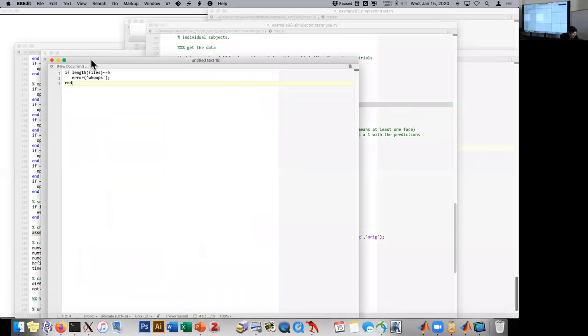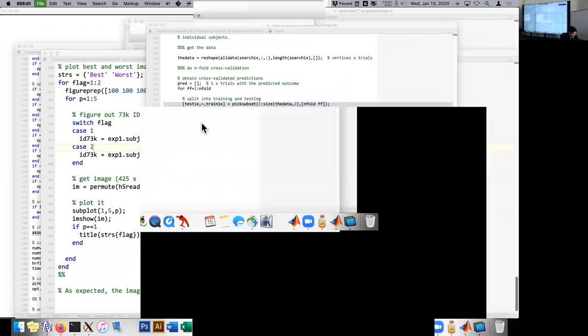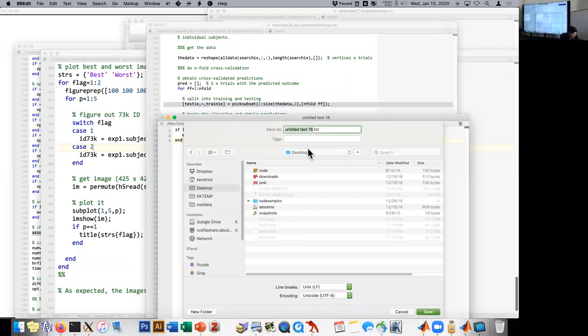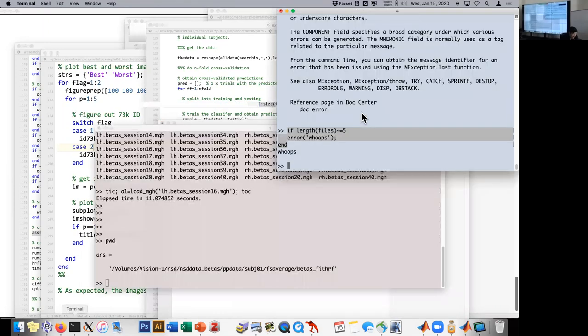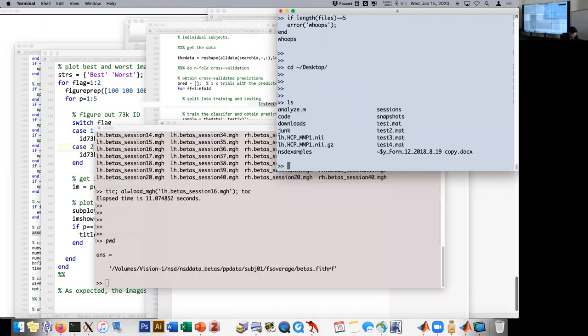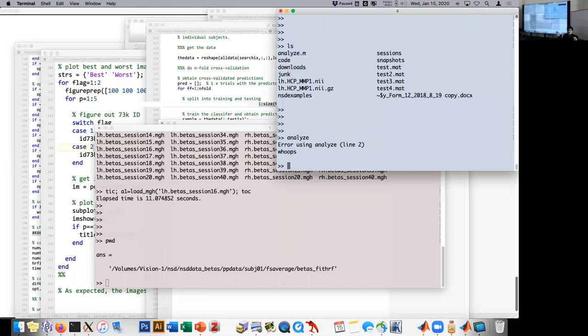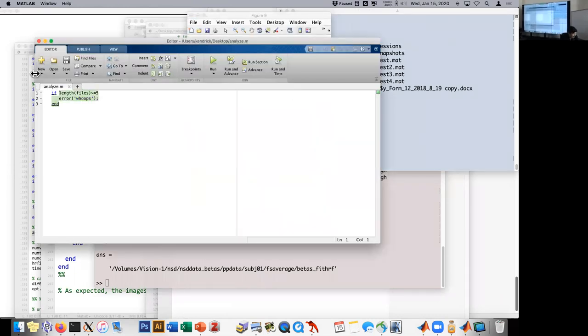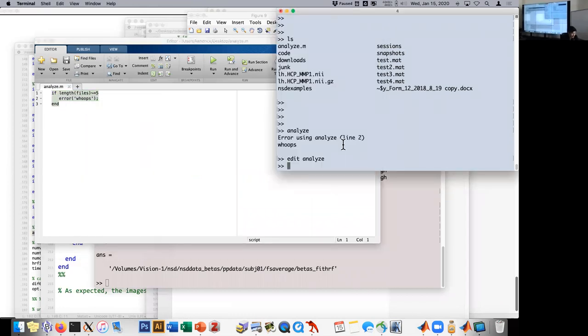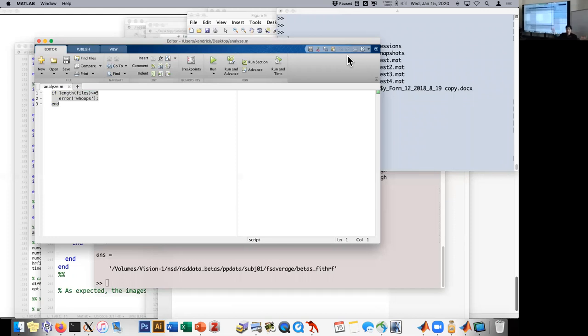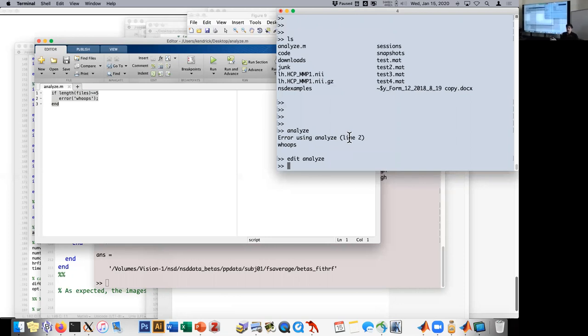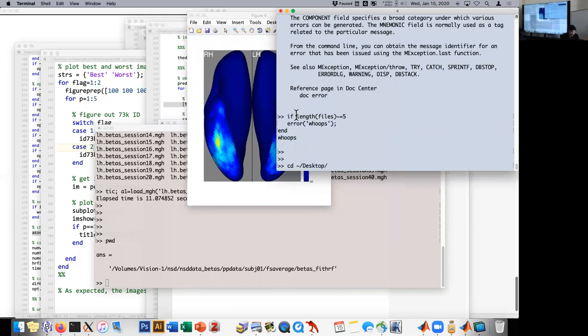So let me just put this in a little file. Analyze my data, analyze.m, save it on the desktop. Okay, so let's run my code, make sure I'm in the desktop, great. So analyze. That would be red if I was running in the terminal. Sorry, I don't have a GUI open, but it would be red. You've seen red before, I'm sure, right? It tells me exactly what line it happened on, which is useful. Line 2, so you immediately go to line 2 and you can fix it. So that's another way to practice safe programming. Instead of assert, you explicitly check something and then error out if it fails.